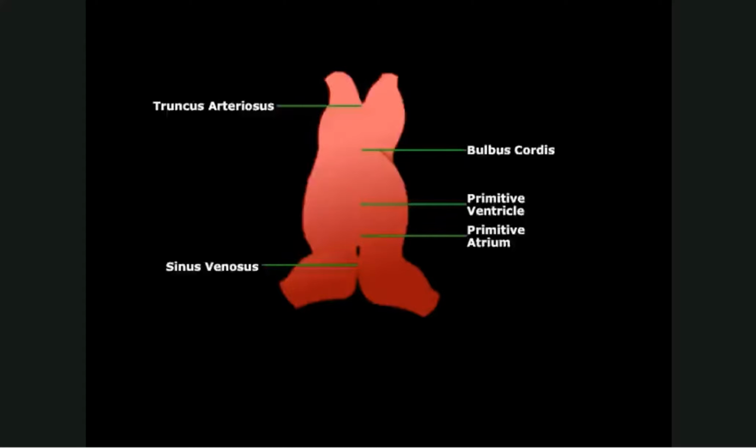The heart develops from 2 endocardial heart tubes, which fuse in the midline to become a single heart tube that is able to pump blood by the 4th week. As the endocardial heart tubes fuse, several bulges and sulci appear. Starting from the cephalic end, we can identify here the Truncus arteriosus, bulbus cordis, the primitive ventricle, the primitive atrium, and the sinus venosus.